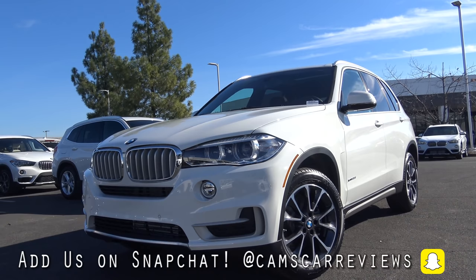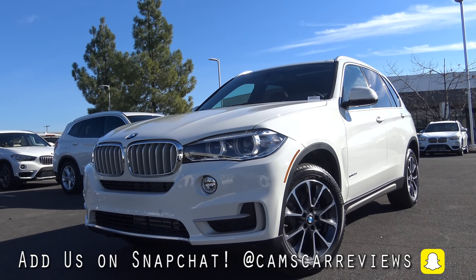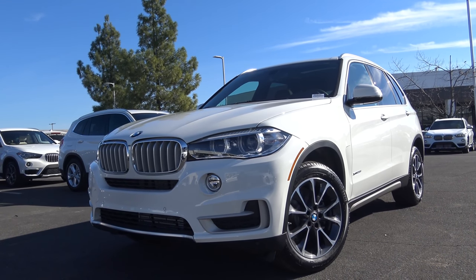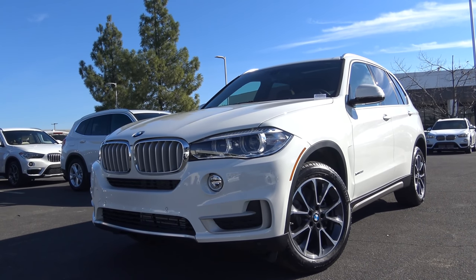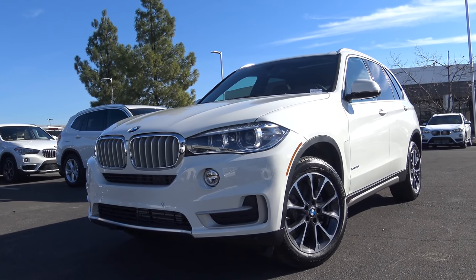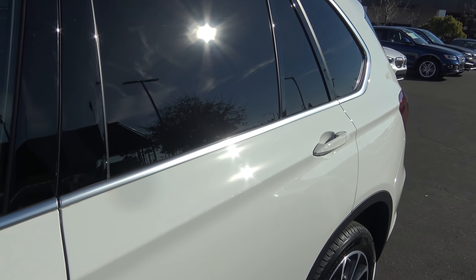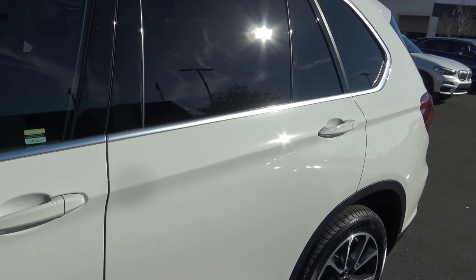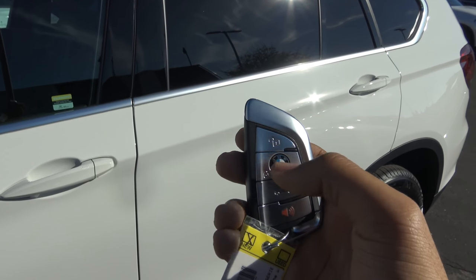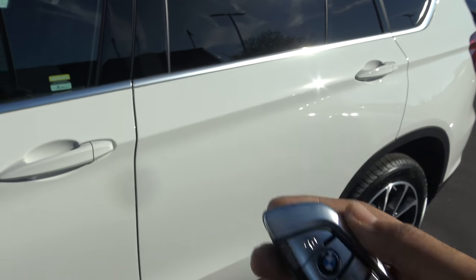This is the third generation of BMW's largest and most expensive crossover offering, which debuted back in 2014. Styling of the vehicle is elegant, restrained, and sophisticated, which gives it a very distinctive presence on the road while simultaneously having the signature styling traits for the BMW brand, such as the L-shaped tail lights and the kidney grille on the front fascia. This exterior color is known as Alpine White, and you do have smart key access on all four doors. Here's the key fob — pretty good looking design with your lock, unlock, trunk release, and panic alarm buttons.